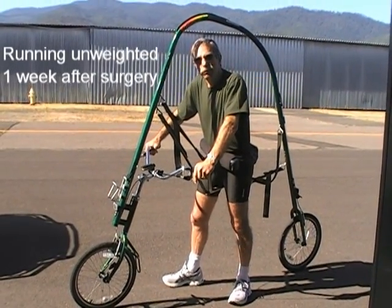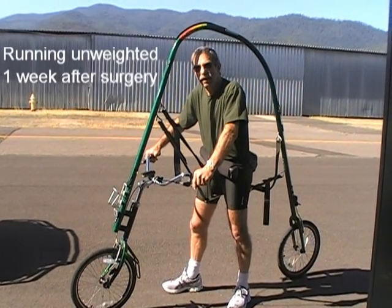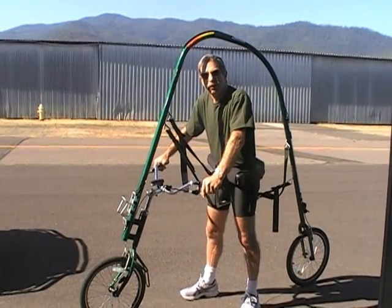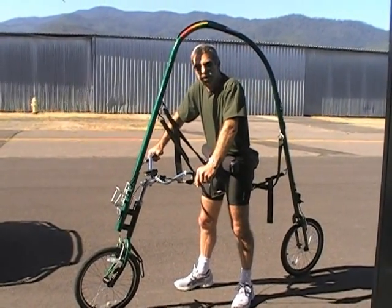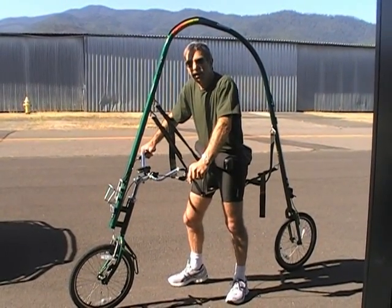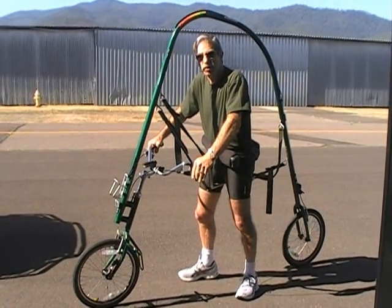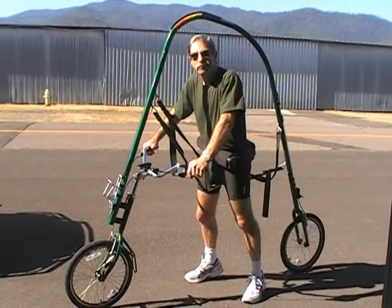No pain in the hip, takes the pressure off my hip. I have full extension and flexion of the hip and not putting any stress on the bone itself. It's wonderful for rehabilitation. Now I get my exercise, I'm rehabilitating my hip as I go, no problems, and I think this is a wonderful progression after hip surgery, and knee surgery would do the same thing. Well, this is from personal experience.